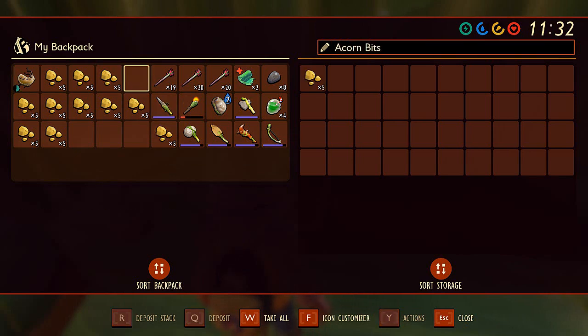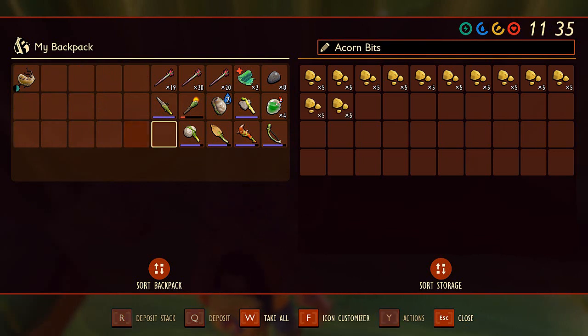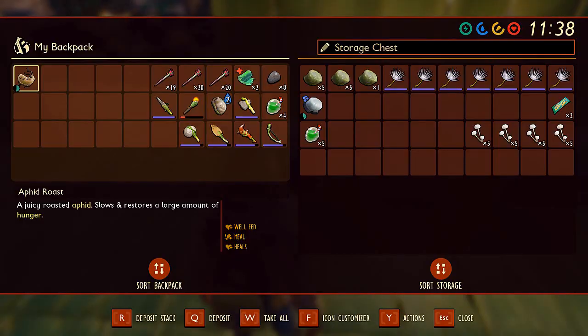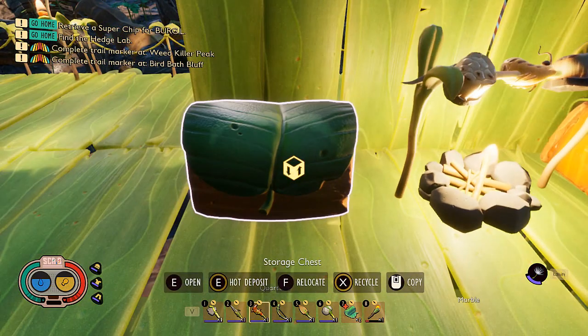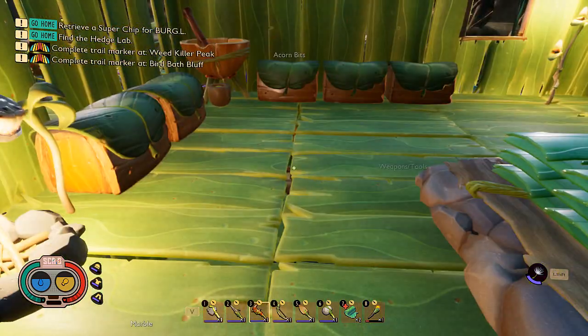Cool. Alright, now, no worries. Just basically throw everything in, if I can get it to work. There you go. Yay! So, acorn bits are now out of here. I'm wondering if I should leave this chest as just the miscellaneous food or something like that.